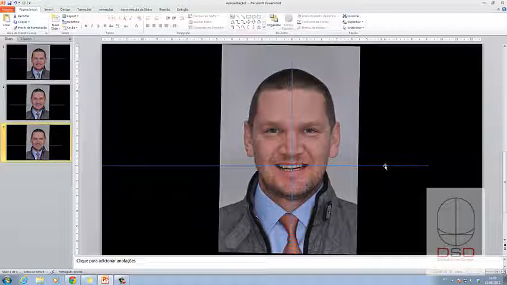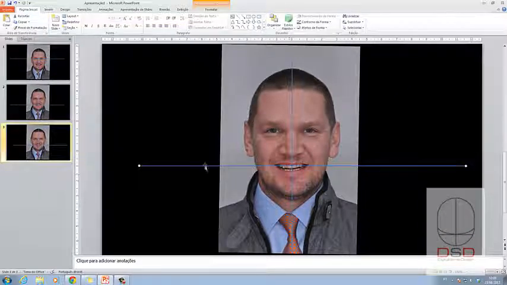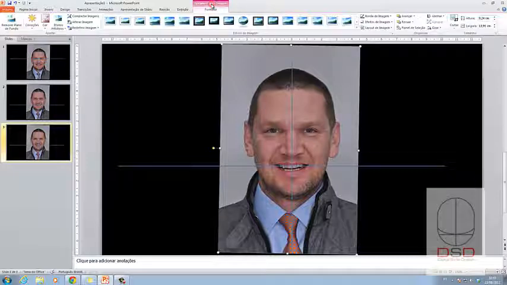Now we're ready to cut this image, because right now we don't need the eyes anymore. I don't need the ears. I don't need the body. I just need the smile, the mouth. So what we're going to do with this image here, when I click the image, we're going to Image Tool, and then we're going to go into the cropping section.